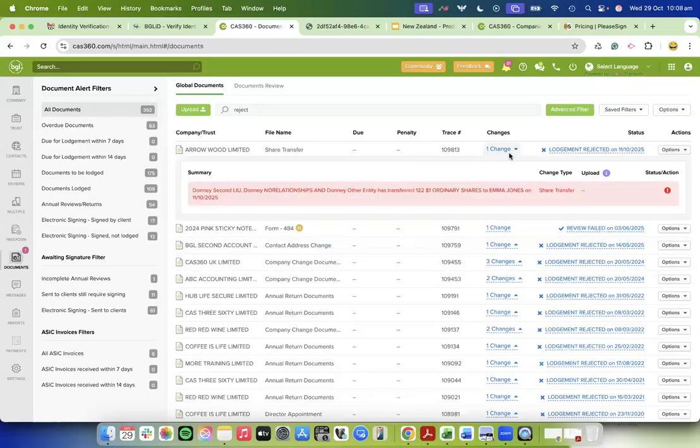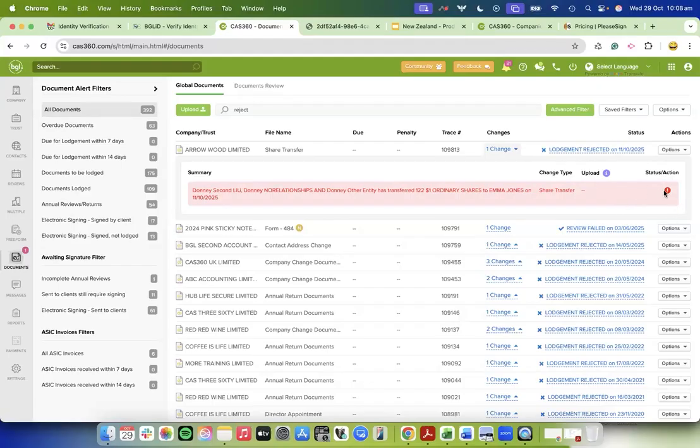Sometimes, once you file a transaction to Companies Office, you don't receive any errors from Companies Office. In this scenario, if you've got an error here, and if it doesn't give you an error message, this means the transaction hasn't gone across to Companies Office. This means there must have been a connection dropout or an internet issue or something like that, and that's why the transaction has not gone across. In this scenario, you would need to reprocess the transaction and re-prepare the transaction to send this off to Companies Office. Now, the reason we show it as a rejection is because we want to show you that it needs to be actioned, and that is why it's displayed in red.